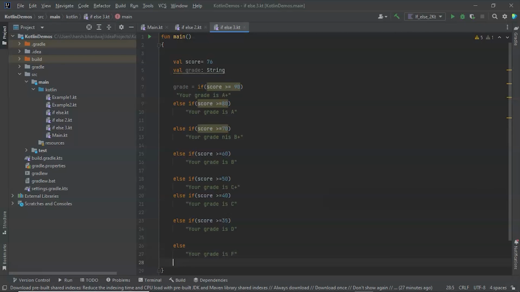Alright, now after that we can print this grade variable. And let's try to run this.